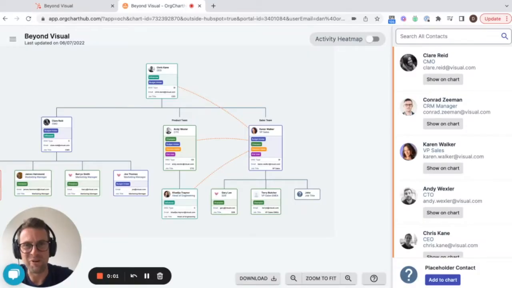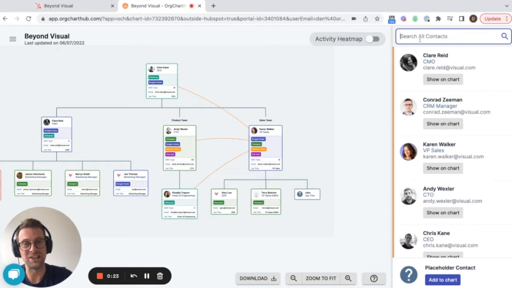Another quick tip from one of our customers to show you how you can get the most out of OrgChartHub and HubSpot. Mario is going to talk just in a second and use a real life example, but the feature that he's referencing is this functionality in the top right hand corner. So this is not so obvious, which is why I'm going to highlight it. This searches across the whole of your CRM.